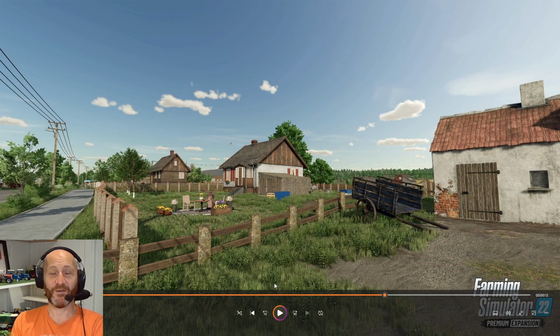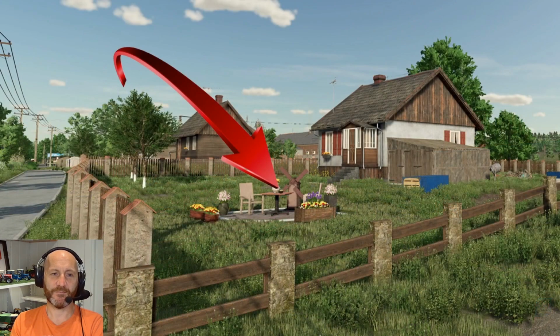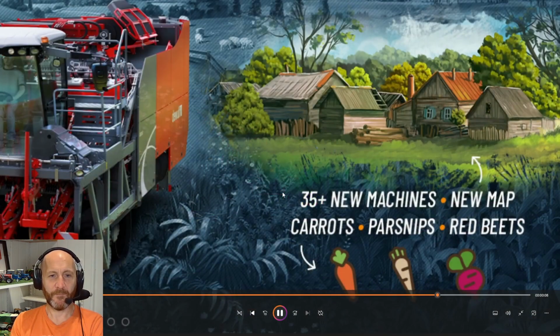Also here, on this picture here, I've also found one. It's a little bit more difficult to see, but I have the next slide here, which I've zoomed in a little bit, so you can see it. There we go. And of course, with the new premium expansion, we're not only getting a new map and a whole lot of vehicles, but we're also getting three new crop types: carrots, parsnips, and red beets.